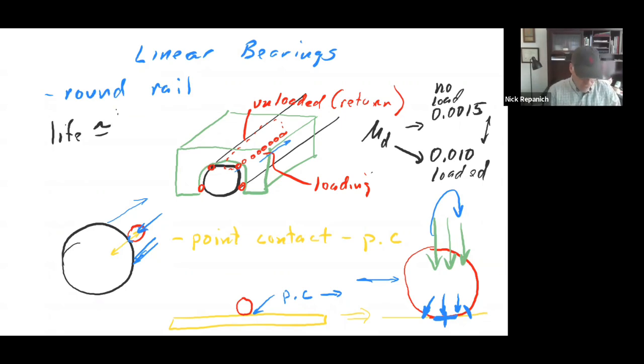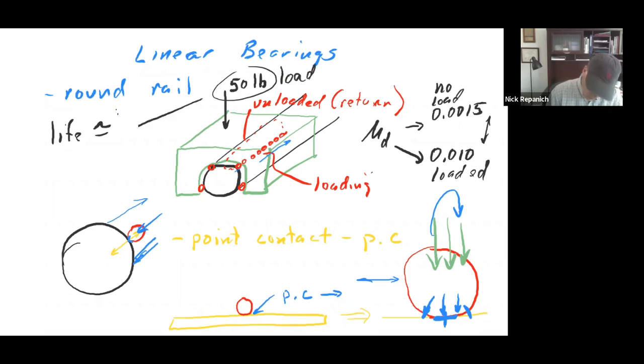This bearing block here, this might be good for, let's say, 50 pounds.